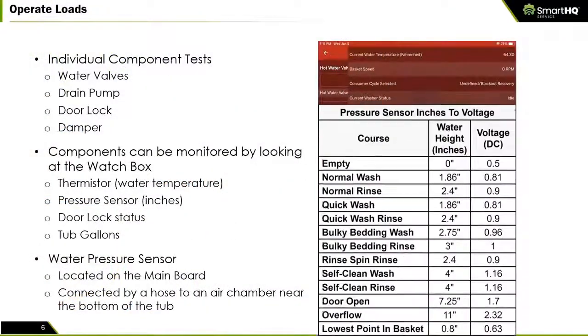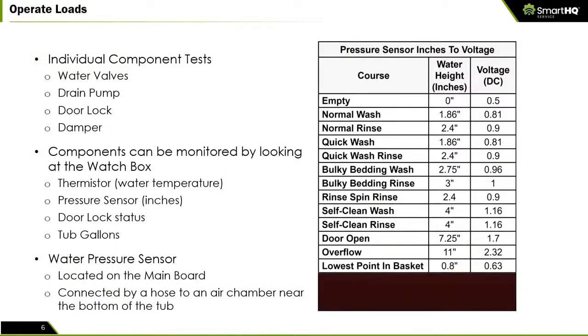So that is the operate loads feature. Very, very simple function within the SmartHQ service application. So we've already shown you the spin cycle, the operating of individual components. One thing I want to share with you here that I prepared is this chart, which, by the way, I was able to pull from the documentation within the SmartHQ service app.